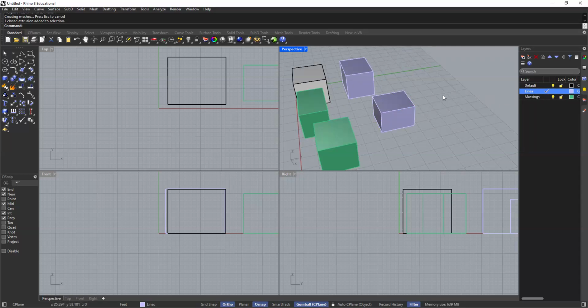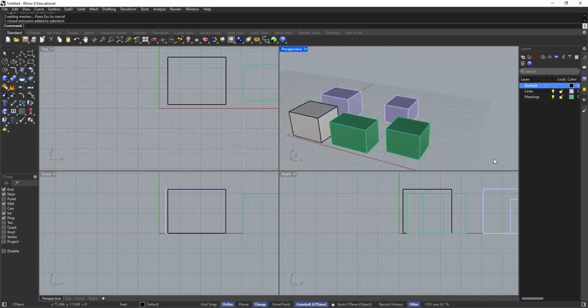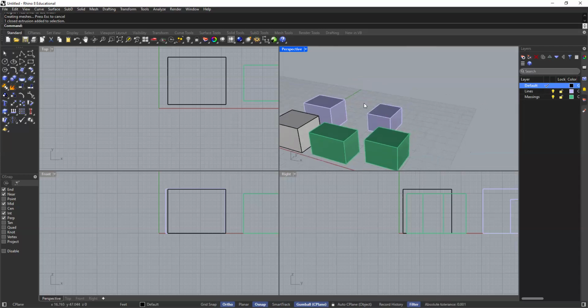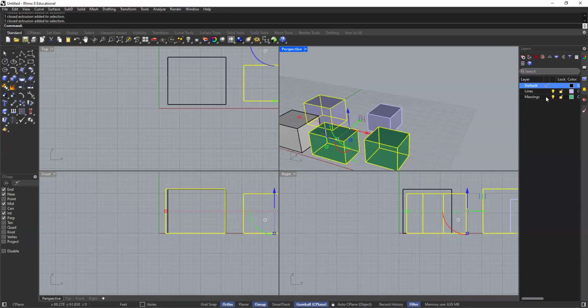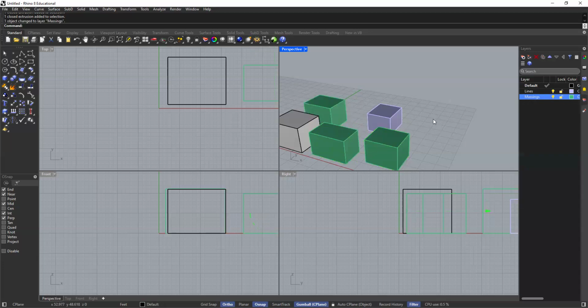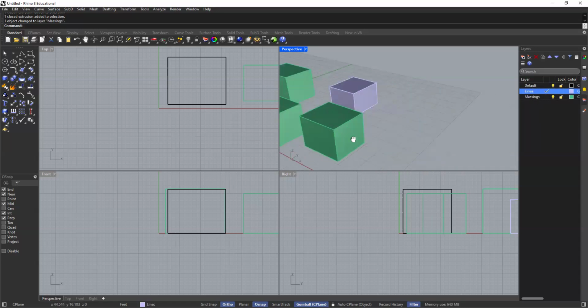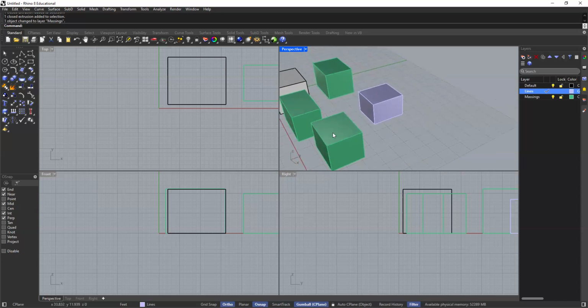Now, I personally prefer to always leave the check mark in the default layer, only model in the default layer, and then select the objects that I model and move them into the layer that I want. The reason I prefer this, and this is a preference, some people prefer to click on the correct layer, and then it avoids having to always move objects afterwards, right?